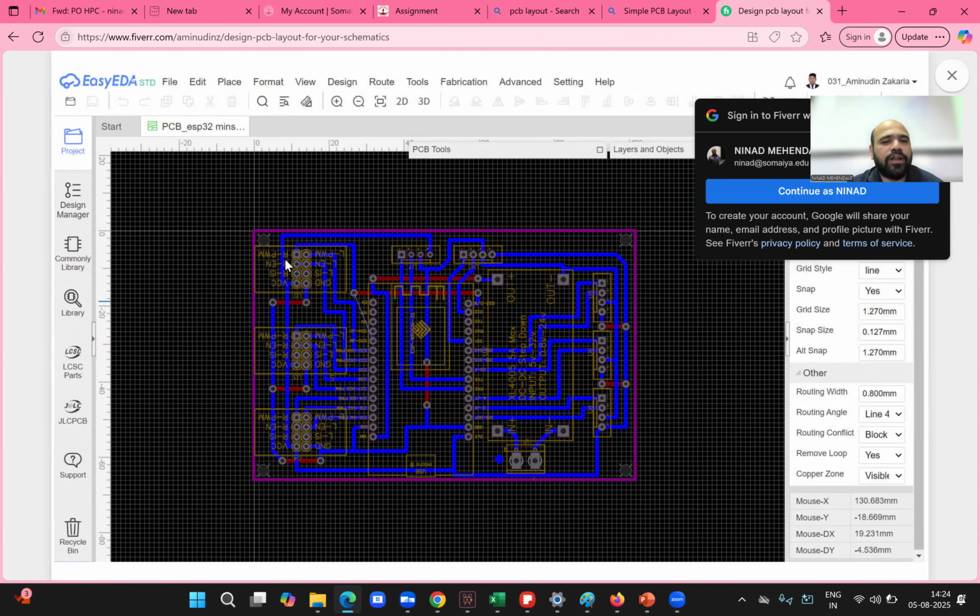And you have to remember certain rules from the IC pins. Whenever you're taking the track, it has to go parallelly like this. This is a perfect way of taking out the track. Then whenever you are sending one track to the next, do not connect them at 90 degrees. You have to split them into 45 degrees. Also keep ample space between the components and give a clean track.